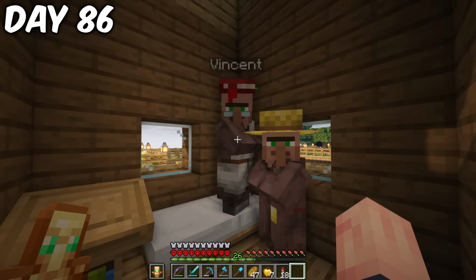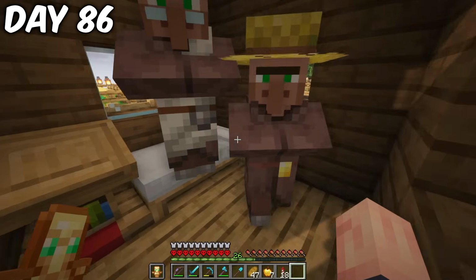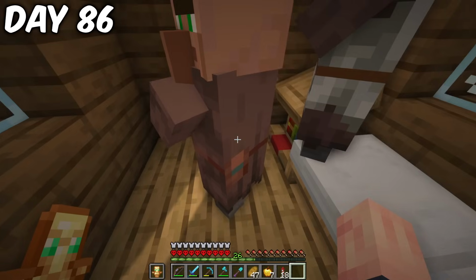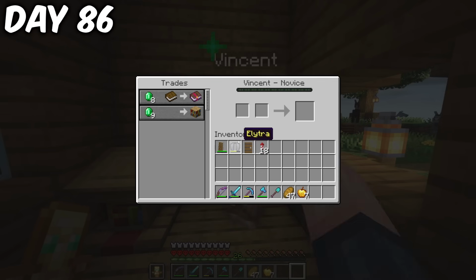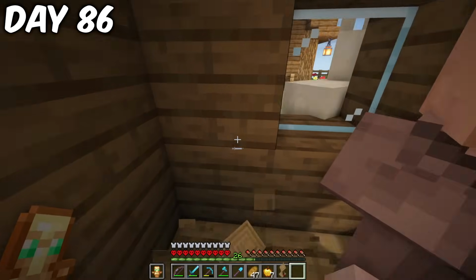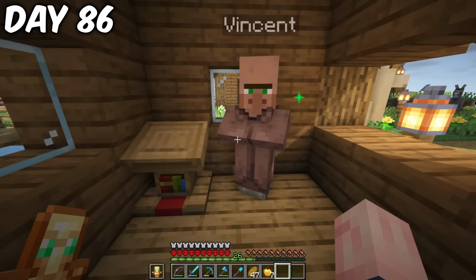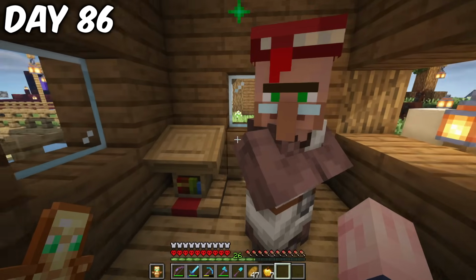Anyways, you want a job? Yeah? Nope. Okay. Can Mateo get out of the house so we can just have a moment here? Okay, with this setup, Vincent's stuck in the house so we can just constantly break this and place it again until we get mending. I like this method because, you know, it's foolproof and it does work.